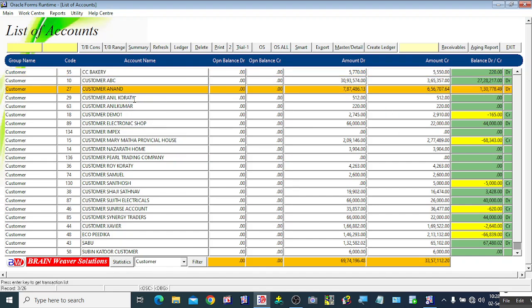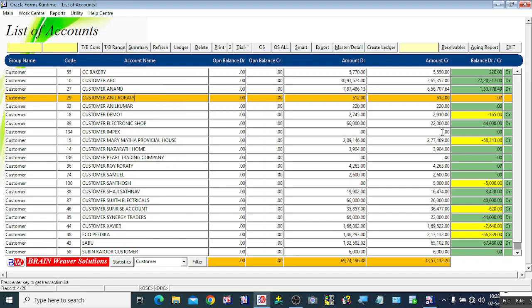Here we can see the customer CC Bakery. At the moment, the outstanding amount receivable to us is 220. Let us make a receipt entry for this balance payment from the customer CC Bakery.